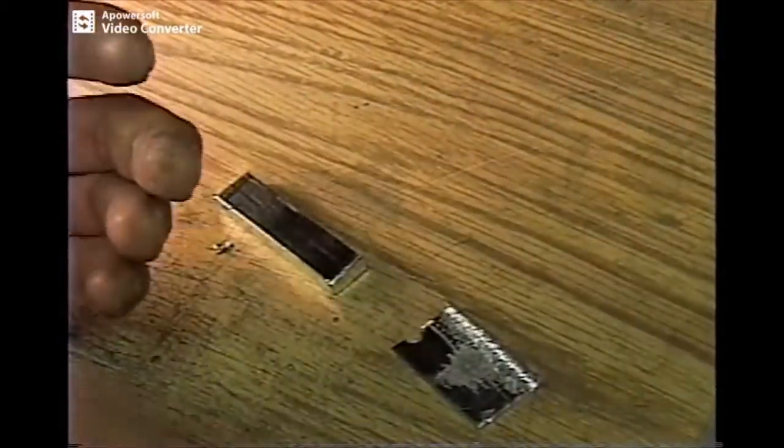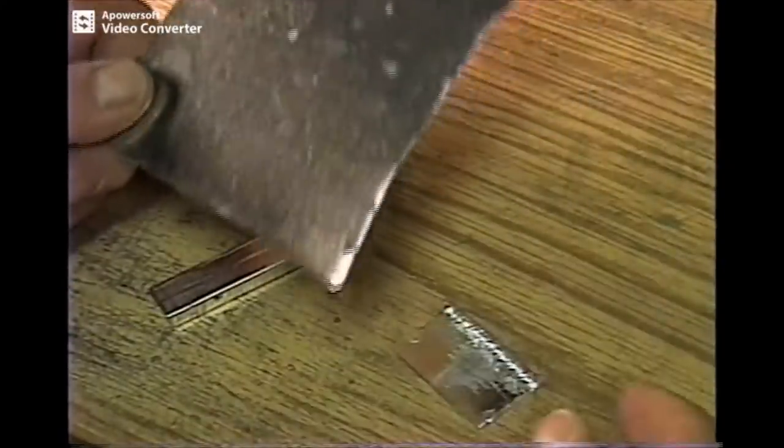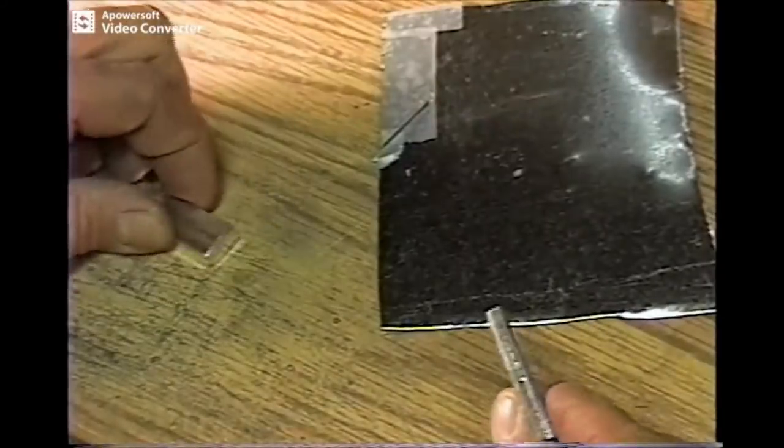Now this replica that we're making is an ESB. If you're making an A&H, you're not going to need this material here. But since we're making an ESB, let me show you what you need.